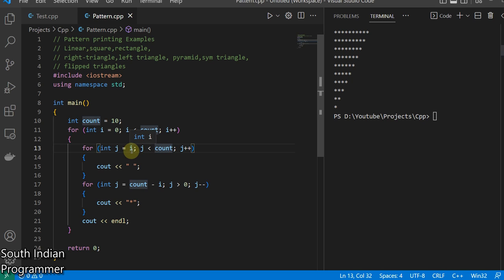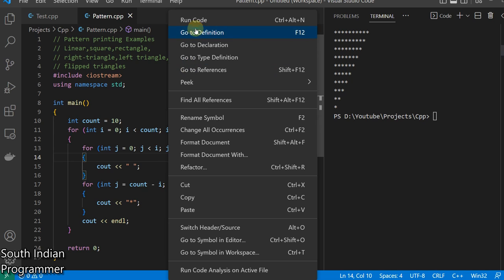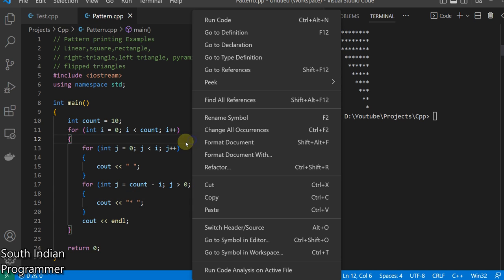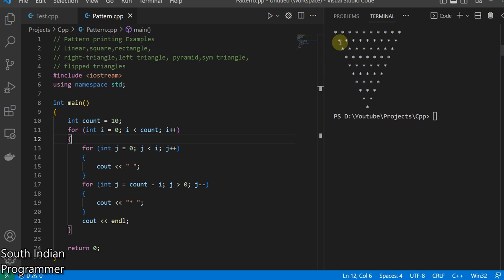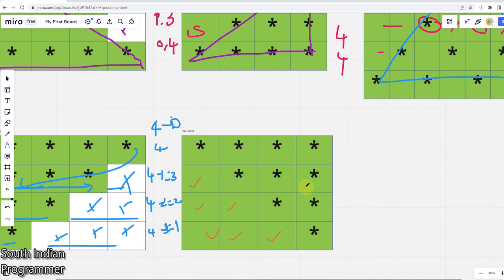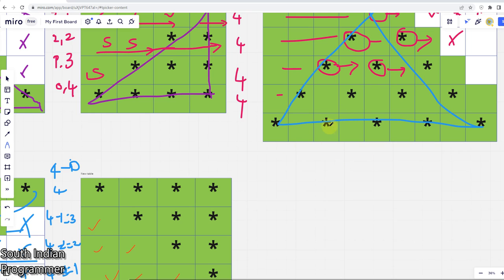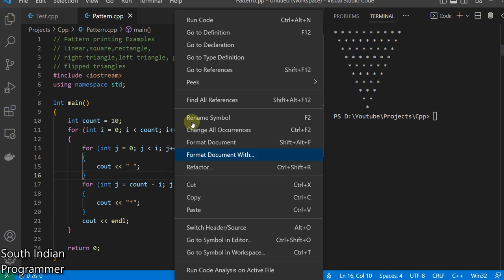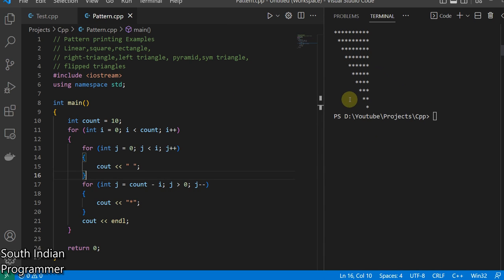Here, the end should start from 0 and end at I, and then let me run this code. Okay, we achieved this one. The same thing for printing the spaces, and we'll achieve this structure also. The exact inverted version of this above triangle results like this. It's just one space. For the flipped version, you can just remove that space and you can achieve that.